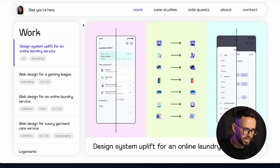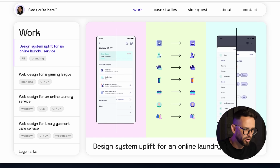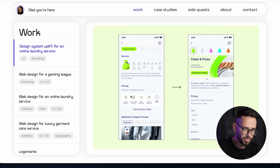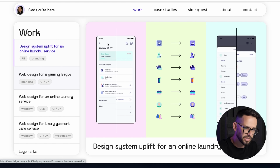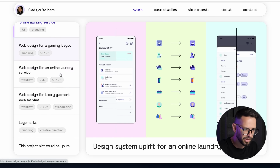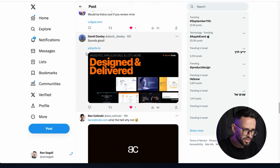All right, another pretty unique layout that we have here. We have works on the side, scrollable, and then here a different kind of scrollable thing. So it's pretty cool in terms of layout, nothing that we've seen before, but I'm a little bit disoriented. I'm not sure where to go to see some of the work. So this is just one case study. Feel like I've been thrown into some kind of a system that I don't fully understand yet. And I'm just seeing the work. I don't have much context about whose website this is. So I would give this points for being unique, but I think it's a little bit disorienting at this stage. All right, next one is David.